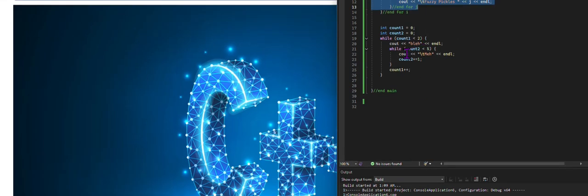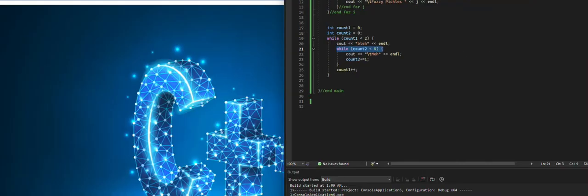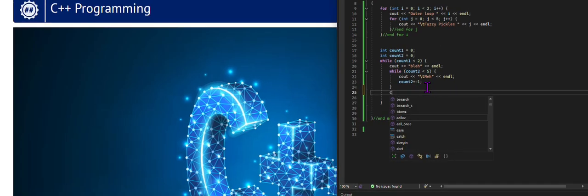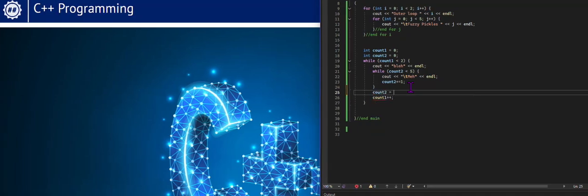The problem here is, with this loop here, I define this outside the loop. So the first time this runs and finishes, count 2 is 5, which is the exact condition for this not to run. So the reason we didn't get anything that second time is because, well, it's 5. If I wanted to fix that, I could always just come here and say count 2 equals 0 again.